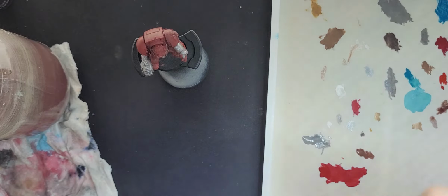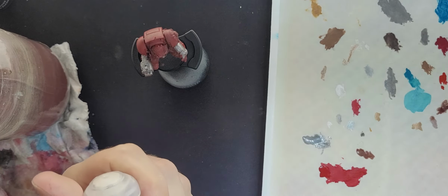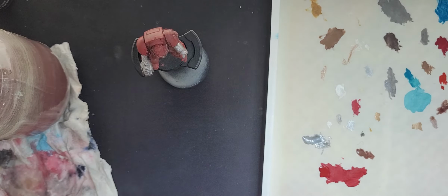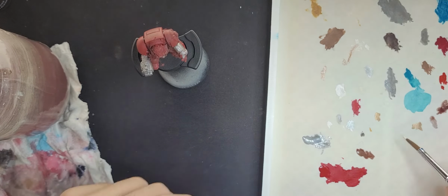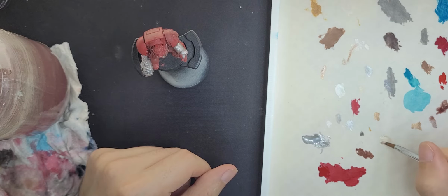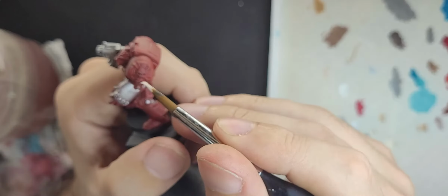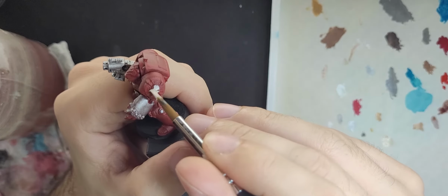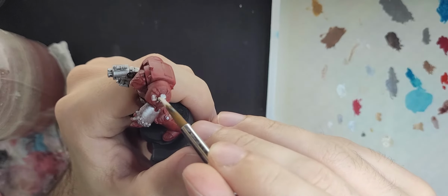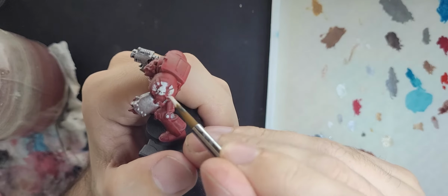And after that, we'll use the Reclaimed Flesh Shade to give a taint to those skulls. So right now, we'll just kind of mix it in because it's pretty thick. And we will cover all of this. All of those, all of this. This to the side.